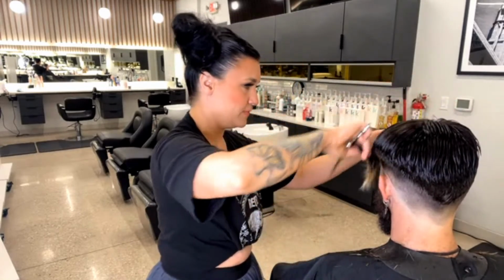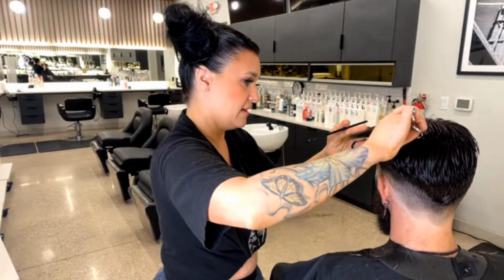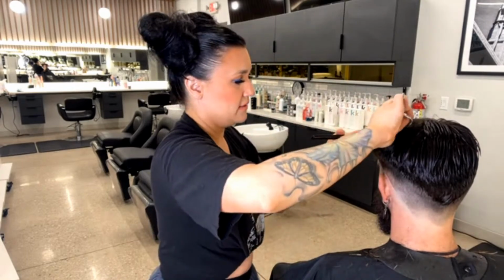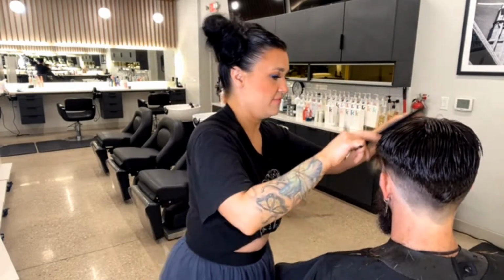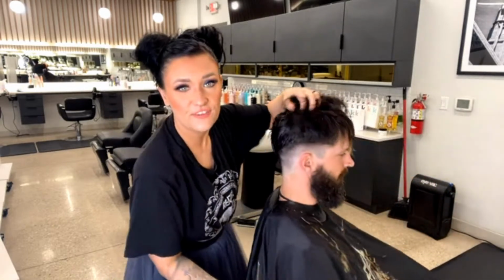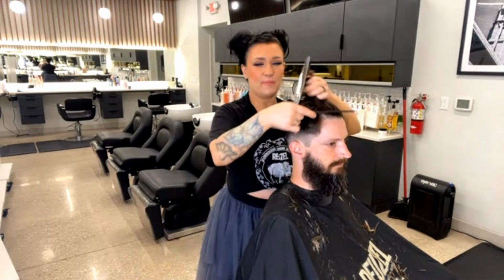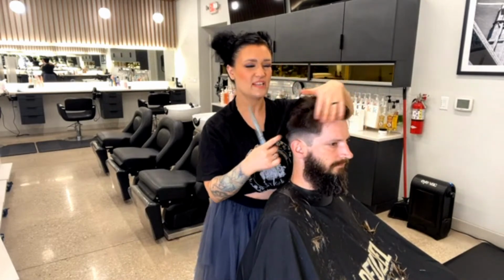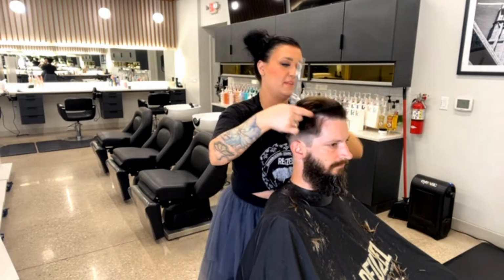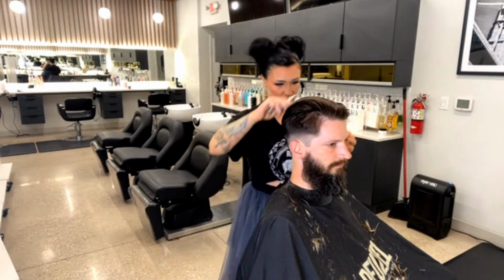So I'm just going to scoop that, bring it over to the initial baseline, over direct slightly, and cut that off in the very front. Now we've got a nice shape. This is kind of the fundamental pompadour that I tapered in a little bit. It's not necessarily a razor bald fade, but it's pretty close down here. That's just his design that we're going with today. I'm going to comb this back.